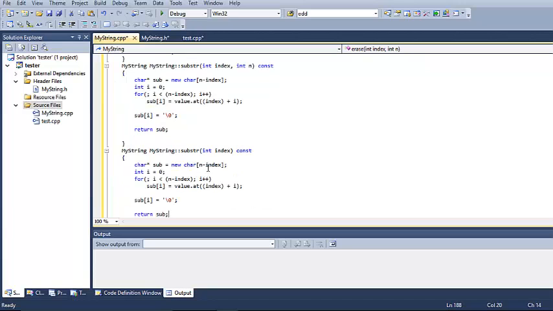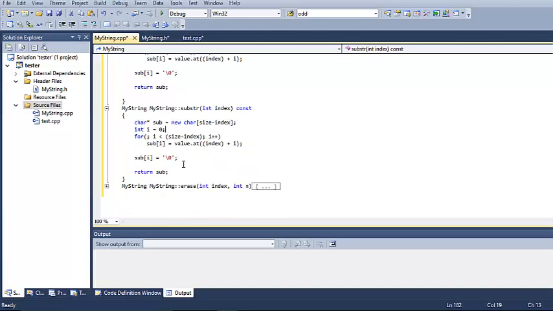And instead of n being the terminating size, it's going to be size. That's going to be the new size of this, and that's what I'm going to be returning here. And that's the only change you have to do in this one for this substring, and that's pretty much how you do this substring.